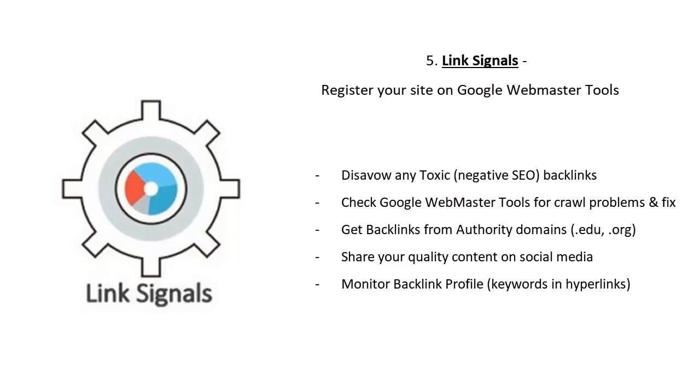5. Link signals or backlinks. Google's original ranking algorithm was largely based on other sites voting for your site by hyperlinking to it. Obviously, this became a little too easy to be manipulated by site owners or SEO experts by simply mass creating dummy or fake sites just to create backlinks to get their sites to rank higher, regardless of the quality of the content.